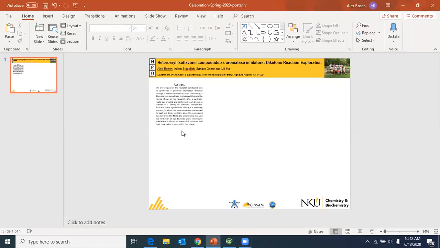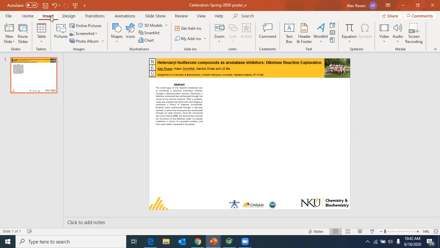If you don't want to do that, or for some reason you need a special size one, or you're just starting from scratch, you can make your own text box. You can use this little button up here in the drawing, or you can come over here to Insert, over to the Text section, and click on Text Box. Now you want to draw out your text box.